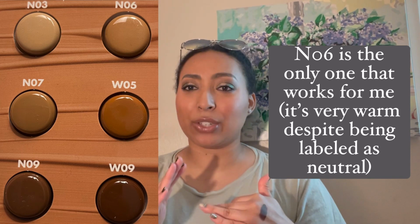I have a 6-pack of foundation samples from Danessa Myricks. I got 2 of them. I brought one of them on vacation with me in March, and I used up one of the shades because it was the one that matched me the closest. It's a tiny bit dark for me, but I can make it work. But the other 5 just don't work.